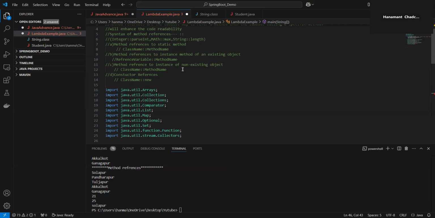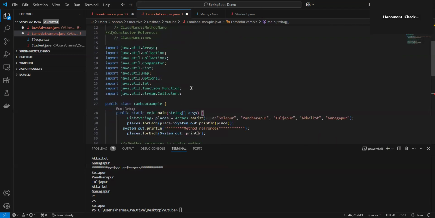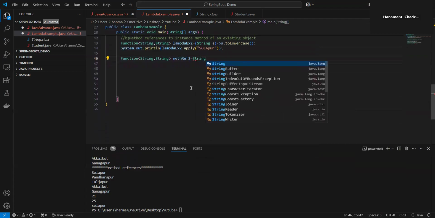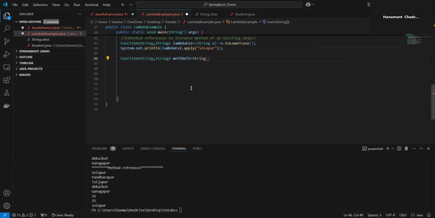Reference variable with method name. So String colon toLowerCase. See, these are the string methods. So you are calling those methods. Using the class name and method name, you are calling the instance method. Here I need to complete with the semicolon.